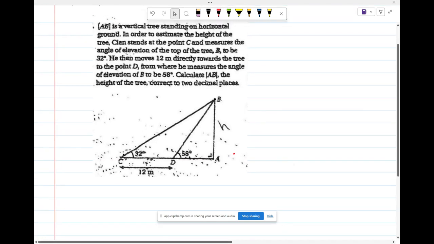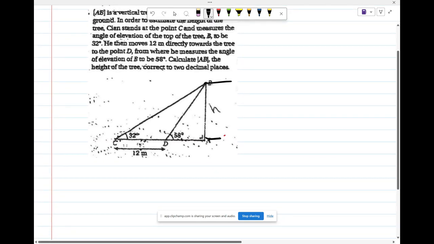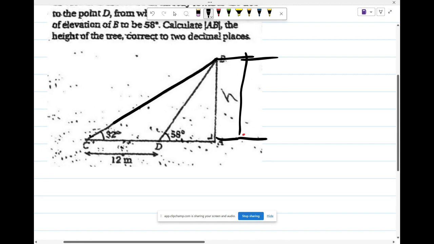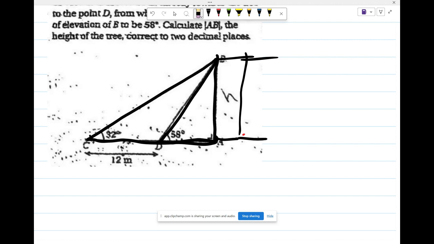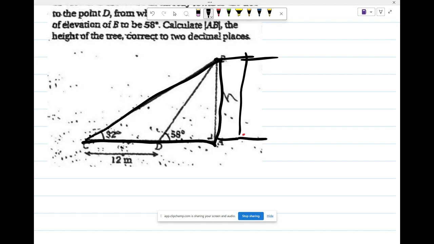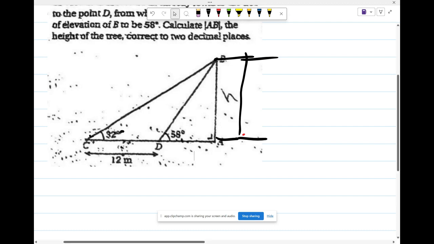So let's do that. We're trying to find h, the height, so let's work backwards and see what we need to find that. Well, we know h is in two triangles. It's either in this big triangle ABC, or in this smaller triangle ABD. So what would be easier to use h in? Here in this big triangle, we know the angle is 32 here, and we know a little bit of it here is 12. In this triangle here, we know the angle is 58, and it's a right angle triangle. So that might help us.